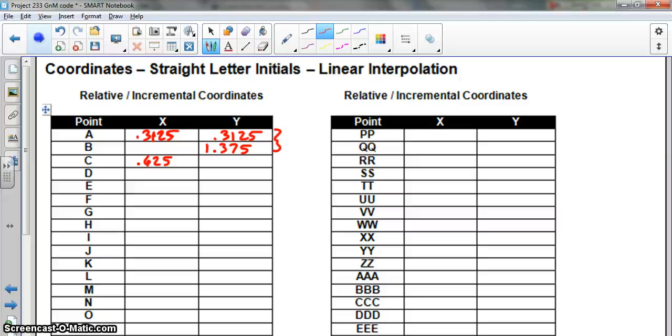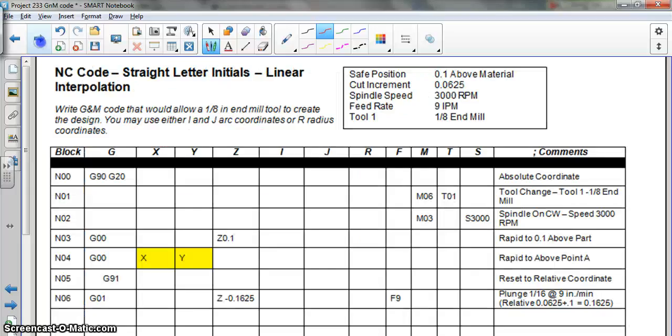Now, as I go through this and write this out, I will have blank spots where I would have put zeros. And when I go to program this, I will notice that my setup is pretty similar to the first program. I'm going to start with absolute coordinates, therefore the G90, and G20 is, I believe, the default anyway, so you don't necessarily have to type in G20. I don't believe I did for the CNC coding.